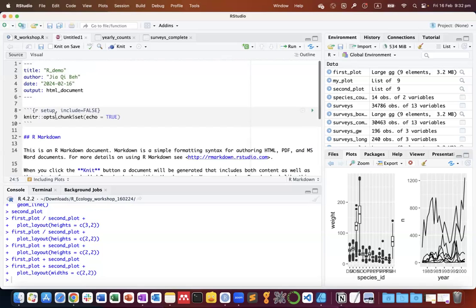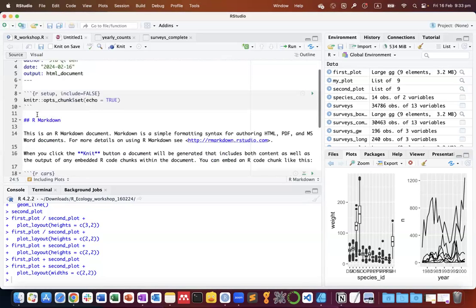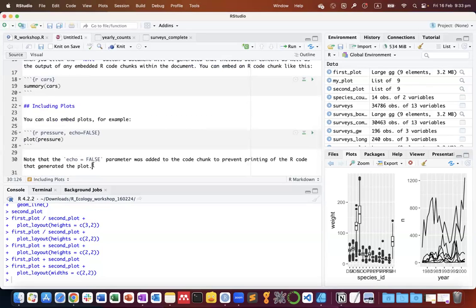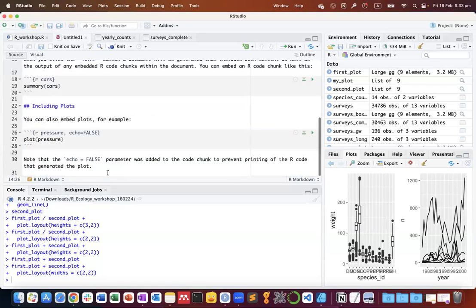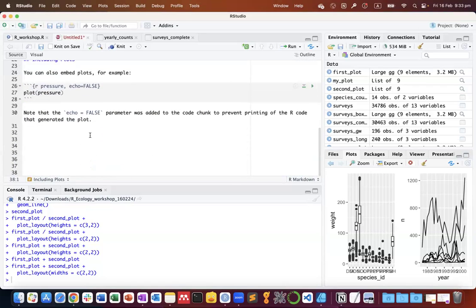What's nice about R markdown is that it allows you to visualize your plots right away, directly below your code chunk. So I'll just delete this stuff here. Let's say we are making a plot.